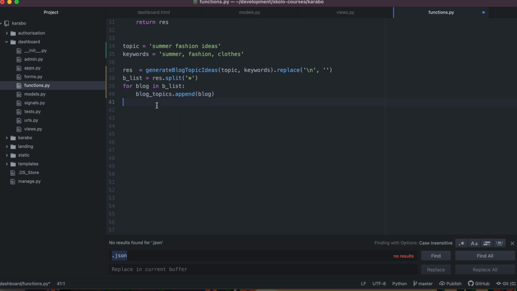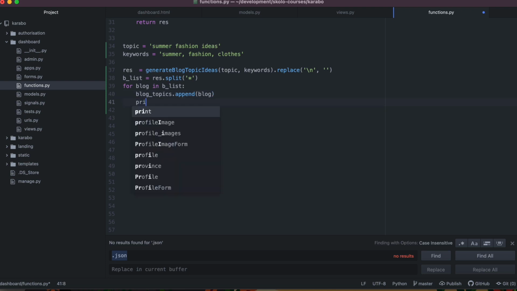Then once we've done that, I want to print the blog at the same time. Actually, I don't want to print that. Let me print the blog, so let me print everything that gets added.